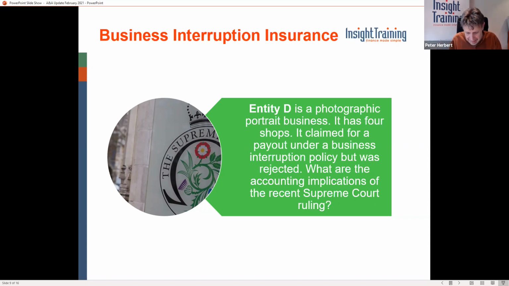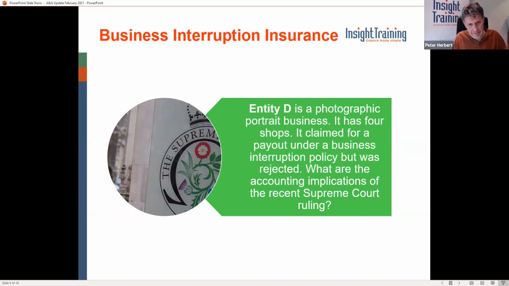And it's really thinking there about the implications, I suppose, of that particular Supreme Court ruling. I think with this one, we're looking obviously at a situation where the entity will be receiving money rather than paying money, in contrast to scenarios A, B, and C. I would argue in this situation that the Supreme Court ruling as of 15th of January would be an adjusting post-balance sheet event. So use that particular ruling to adjust the year-end balance sheet position in respect of the amount receivable, if relevant.